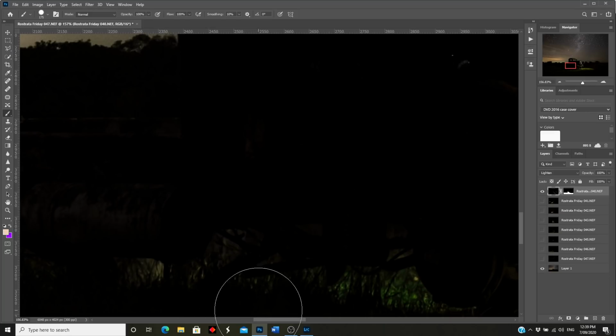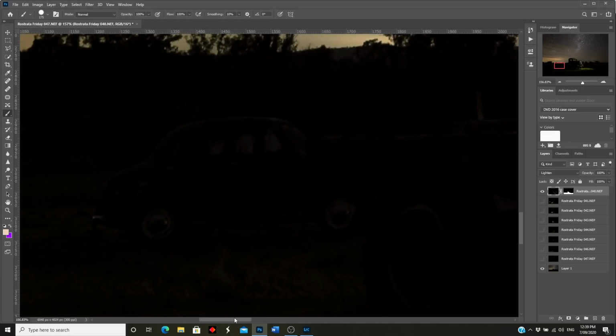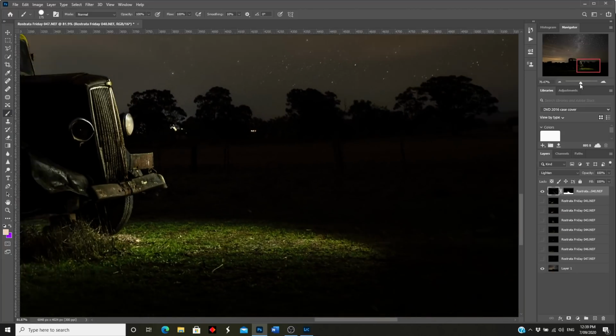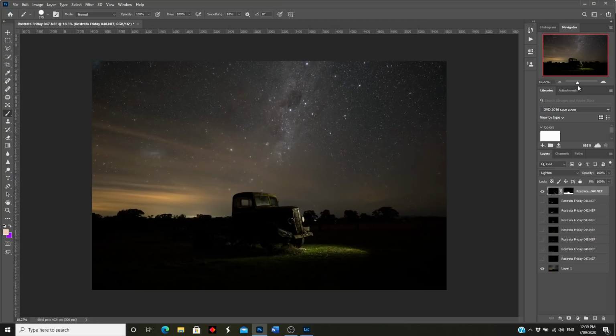Have a look at that. The noise is all gone. All those hot pixels have disappeared. There's none there. None there at all. Look at that. And you might say, oh, well, has it wrecked the image? No, that doesn't wreck the image. The image is fine. Okay, let's move on.